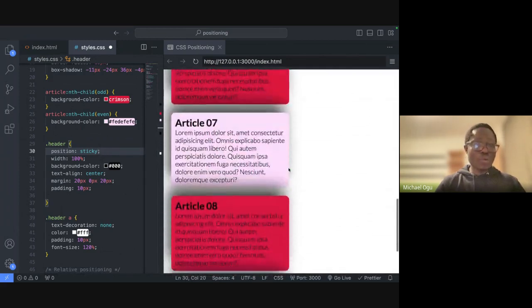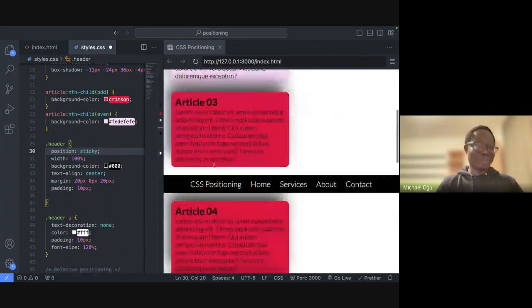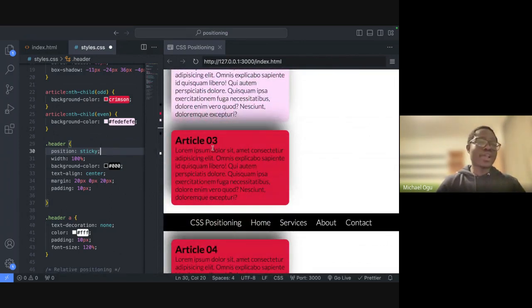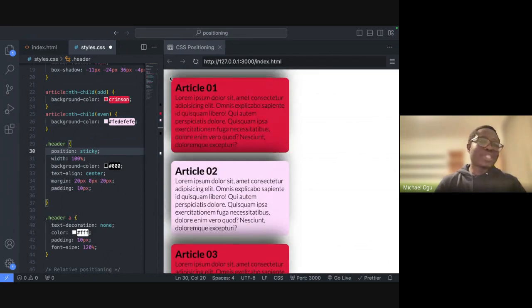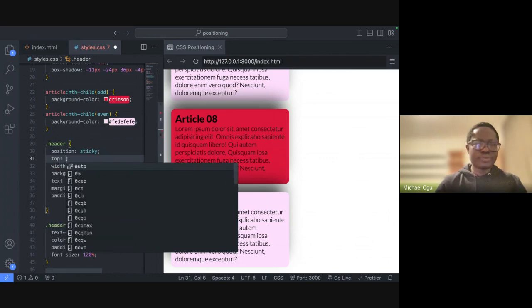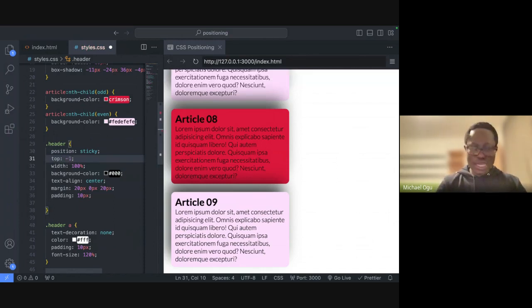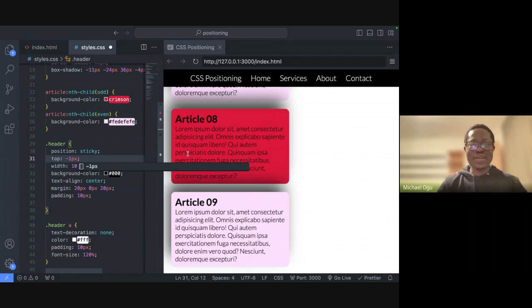For this to actually work, just like the other ones, you need to put the left or the top, at least the top. The top is very important in this case because you want it to stop somewhere. Remember, the stop is 0, 0. I don't want it to be attached to the top with any space, so I can put 0, which is what it is now, but I'll put -1 just to make sure I don't leave any space at all. From 0 to -1 you are still very close, so I want it attached.